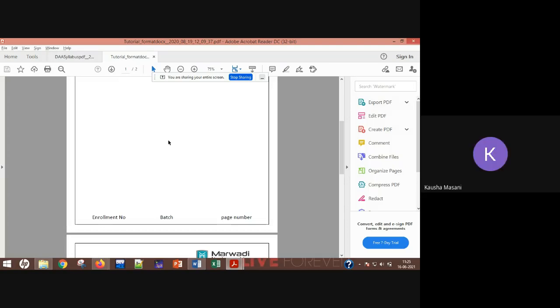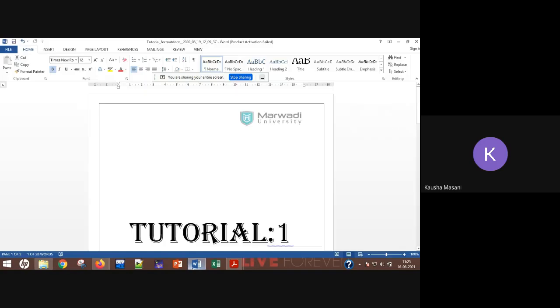From day one, students, I am telling you in very clear instructions that don't go and change anything in this format. That's why I am going to provide you this Word file. I'm not even going to give you the PDF that you convert online into Word and then do the job. No, I am going to provide you this Word file in your e-content itself. So if by chance you are missing out or you did not save the Word file, then you go back to your e-content and download it. The file is there with you.